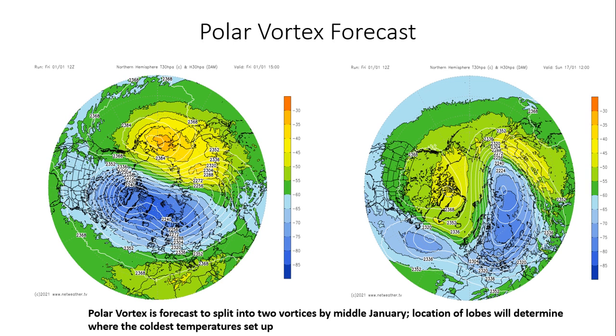Now, this is tricky. It's tricky because, looking at research this past week, polar vortex, depending on where that split vortex sets up, is going to be very important in determining who gets the coldest air. Research, in fact, has shown that during splits, Europe tends to get the coldest air. All right, with displacements where the polar vortex is weakened significantly and has moved off the North Pole area, the coldest air with displacements is usually in the eastern United States. But I will again mention this, and I mentioned this in my social media this week: no two polar vortex splitting events and stratospheric warming events are ever the same.